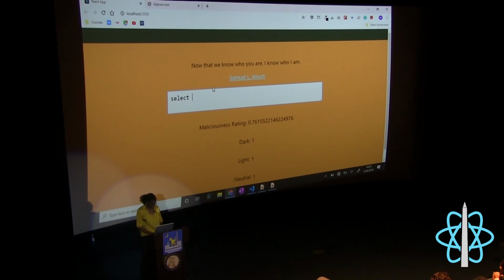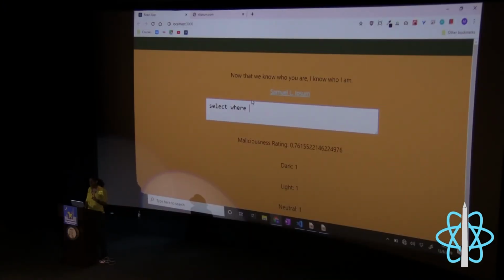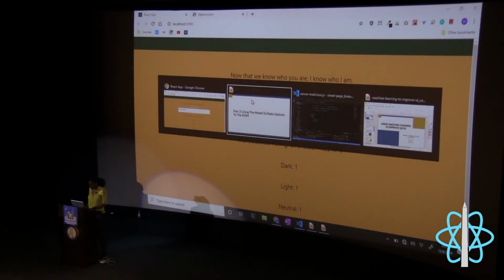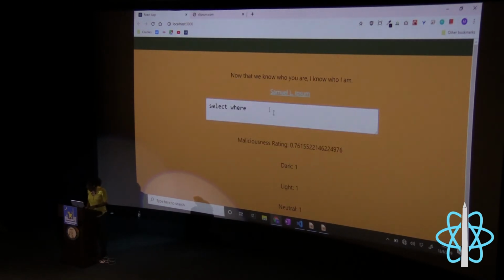That's pretty much how this particular demo works. It just takes in different words and gives you a rating on if it's malicious or not. The thing about Brain.js, though, it runs on the server. There is a browser implementation, but, performance issues, for the most part, you want to run it on the server. And that's it in a nutshell.